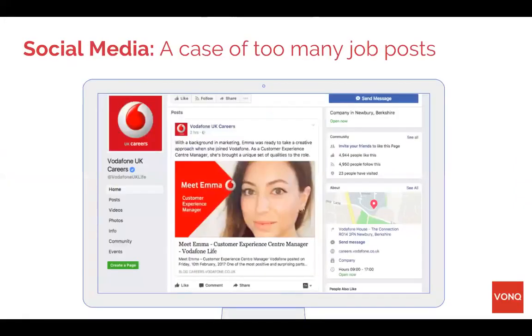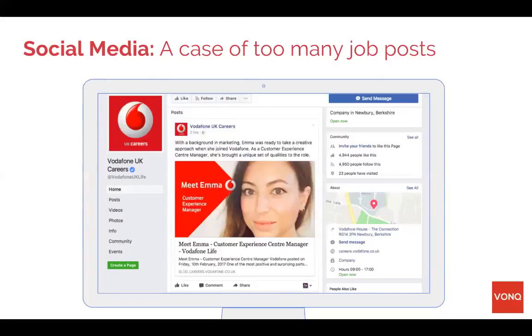So one of, if not the most popular medium for reaching candidates right now is social media. And it's heavily involved in the majority of candidate journeys to apply. But many companies are still getting it wrong on so many levels. We need to remember why people use social media and what they expect to see content-wise. First of all, people don't go to Facebook, Twitter, or Instagram to search for jobs. So using your account to only post links to open roles is wasting the potential of the platform.